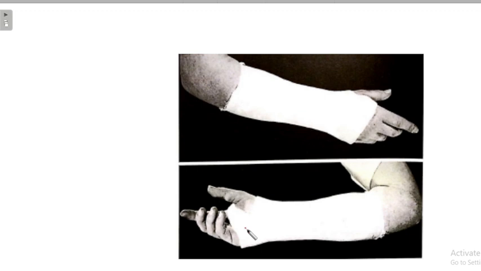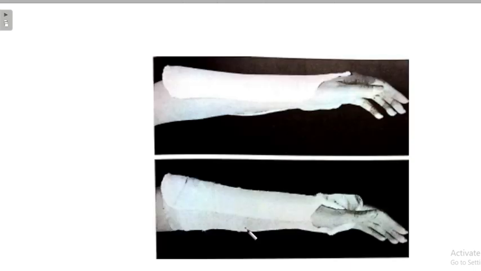Now in plaster also there are two variations possible. One is the dorsal plaster slab and the other is the complete encircling plaster. So this image you can appreciate. This is the dorsal plaster slab, right? The usual method of immobilization for fracture of the lower end of the radius. This slab covers the dorsum and sides of the forearm and wrist. It is secured firmly in position with a cotton bandage. Fingers and thumb again left free, right?